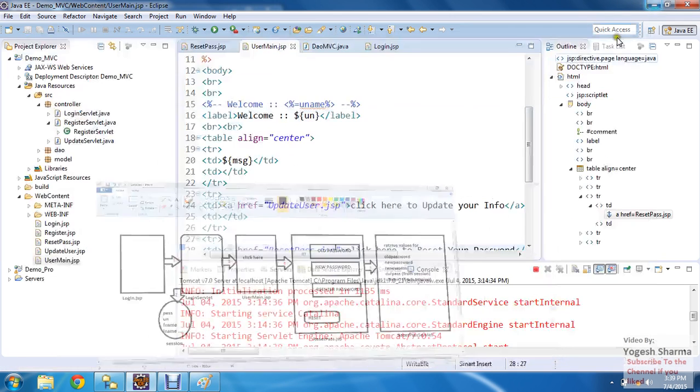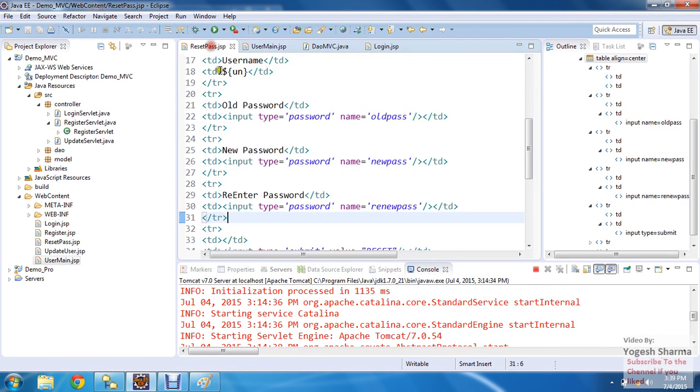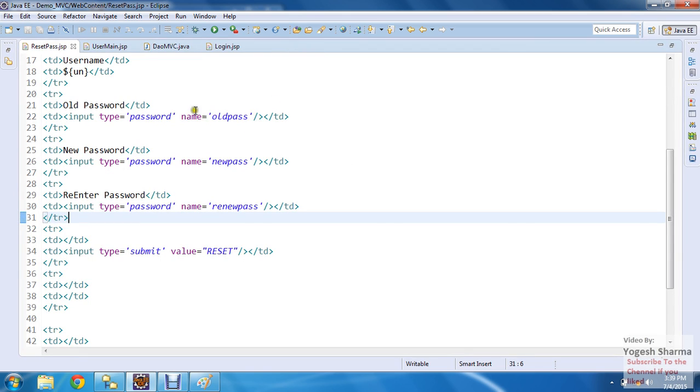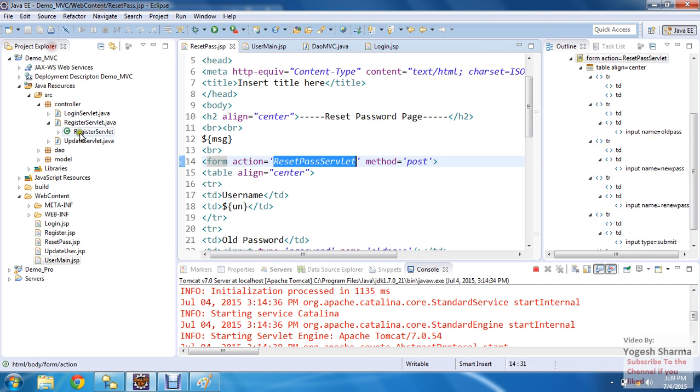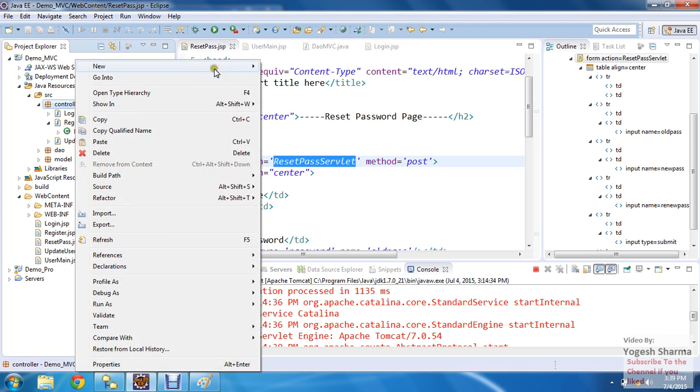Now I had already created this reset password page with three password boxes. The first password box name is old password, then new password, and then renew password. When I click on reset, it will take me to the reset pass servlet. This servlet is not yet created, so let me create it.